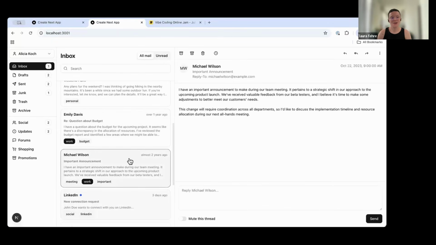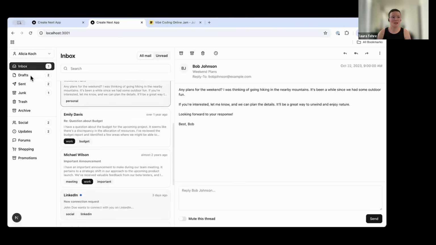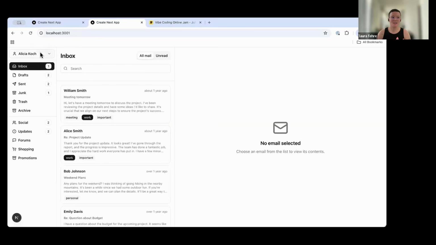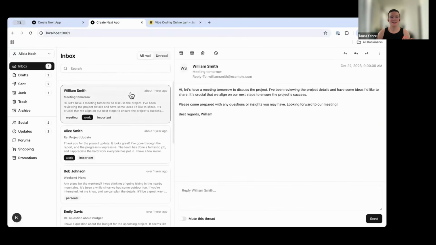And here you can see if I click on the email with the dot, it's disappearing. I have drafts and different emails, so it already feels very realistic. I have a menu here, and I really love that, right? I have no coding skills at all. I just created a design in Figma, and I know which library I want to use, which was Schätzchen, and it built the whole thing for me without me knowing anything, with just a little bit of fine tuning for what I want to change in the design. And I think this is super powerful, and again, can facilitate great conversations between the different disciplines.